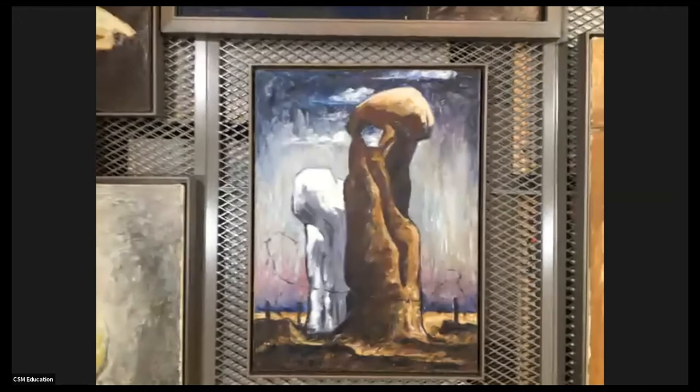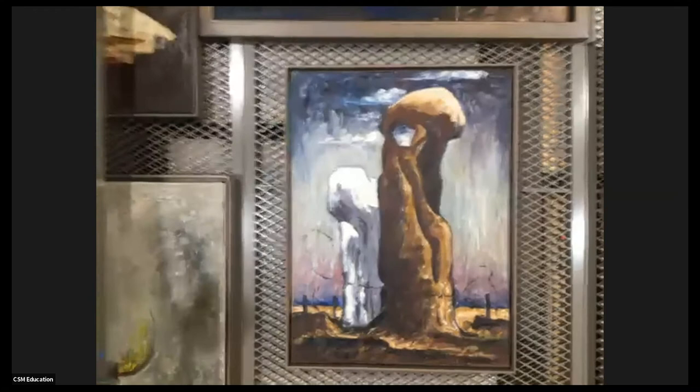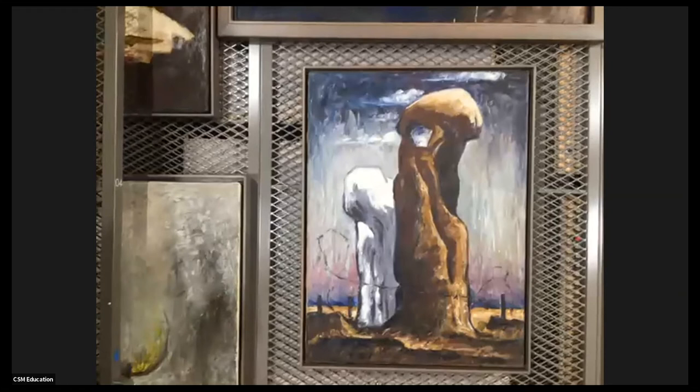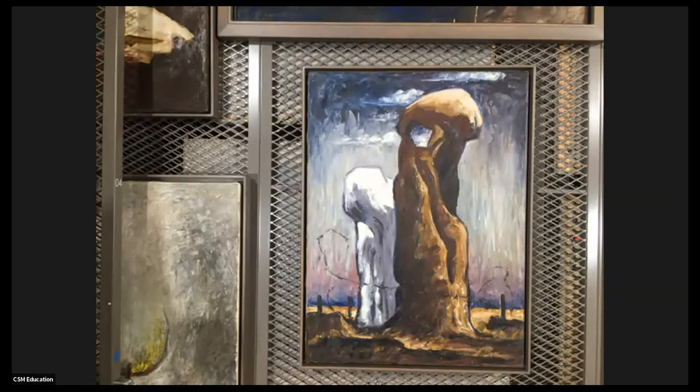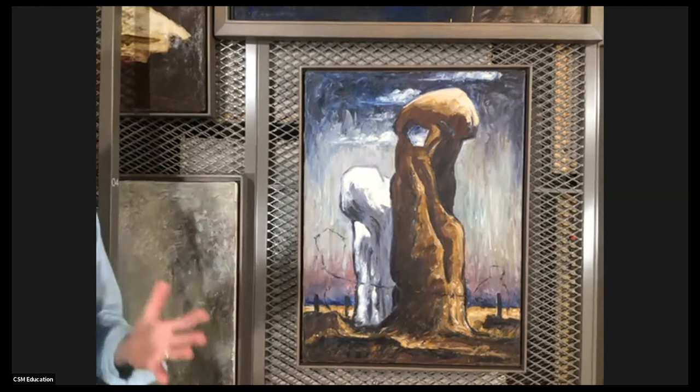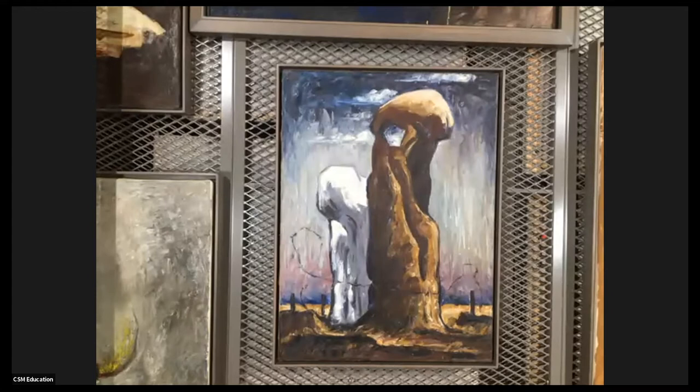The next painting is a really mysterious, fascinating painting that we've shown a great deal at the museum, and somewhat atypical for Still at this time — it's essentially a landscape. This is PH 297, from 1938, just a little later than those farm subjects but more or less the same period. He's still in Pullman at this time, so it's interesting that he's deciding to show us the landscape of that same period. If you've looked at enough of Still's landscapes in the mid-30s, they all have the same kind of nocturnal, almost twilight effect in terms of time of day and coloration.